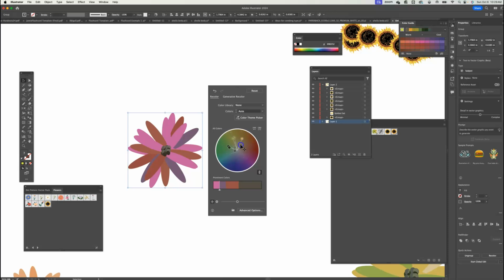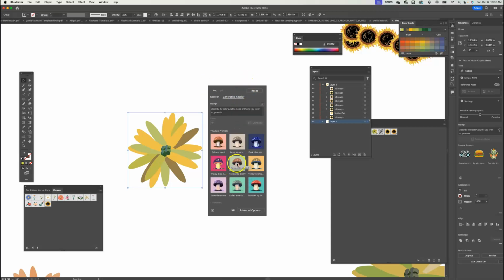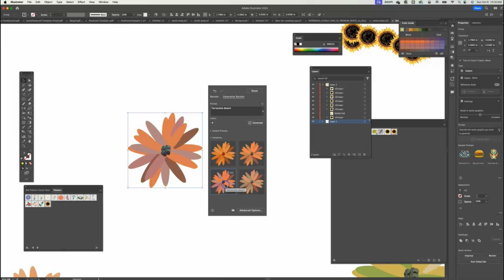Right? See how I can really change it? And I can make it brighter or less bright. And everything changes. I can grab these individually and move them around. But I have this sort of array of colors that I've built. Now, you can change the dominant color too. But then if I go to regenerative, then I can say, okay, well, what would it look like this? And before it takes it, it just shows me, well, this is what it would look like. So I can grab that.